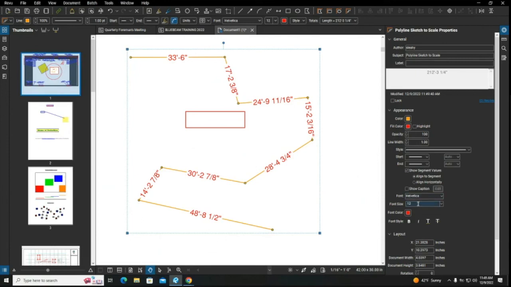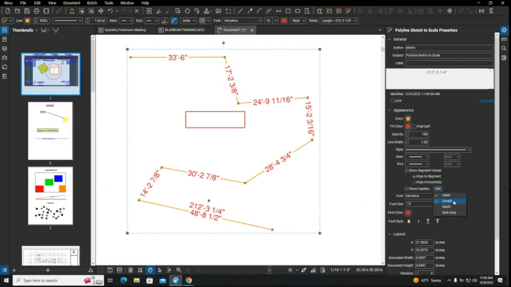I think captions has to be on. Show caption. And that's 212 feet and 3 3/4 of an inch. This is a pretty handy one. What was that last? This is Polyline. Oh, show caption right here, Danny. If you show caption, it will turn on the overline. You can tell it what it wants to be. Right now, it's selected as length.